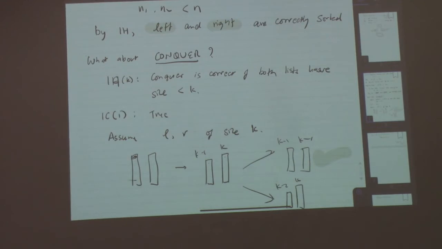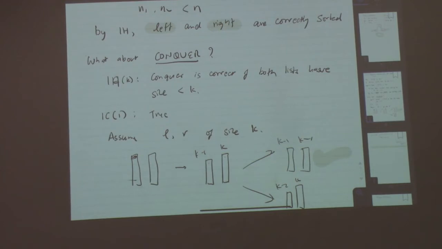Oh, no. So what is your inductive hypothesis? What is the induction claim you want to construct? You want to say something like, Conquer is correct for all sizes. So what is your inductive hypothesis going to be? That it's true for everything. For what? Under a certain set. So that's what I said. Okay. So how would you say it?